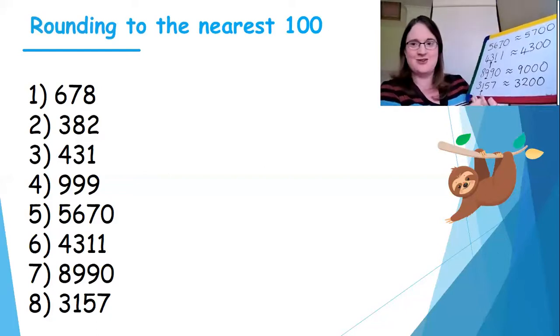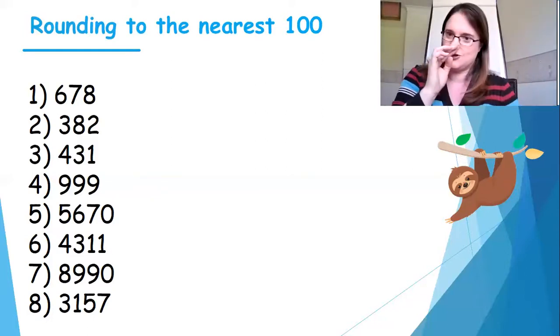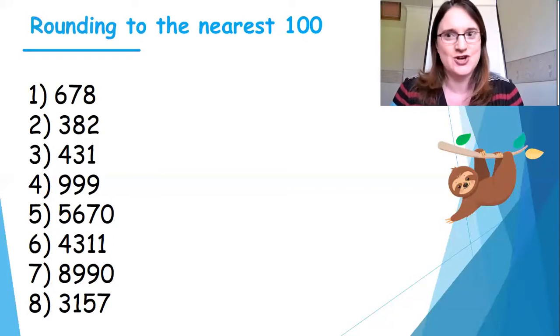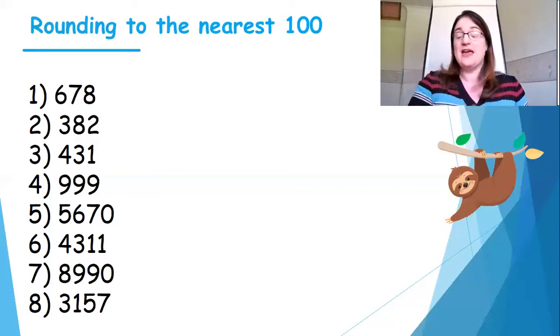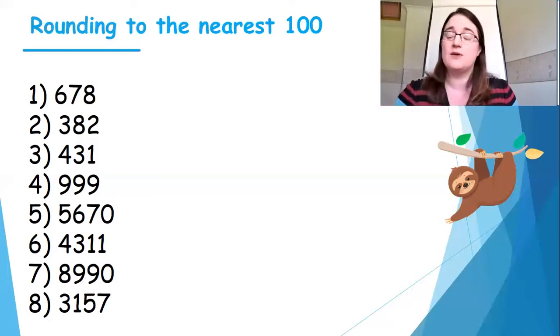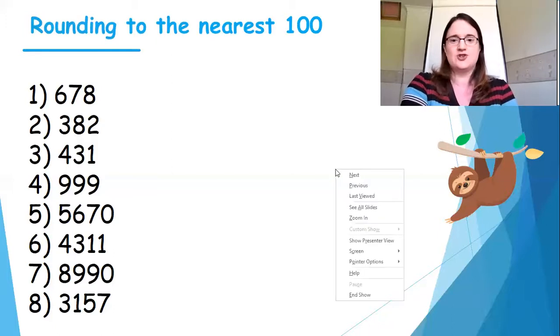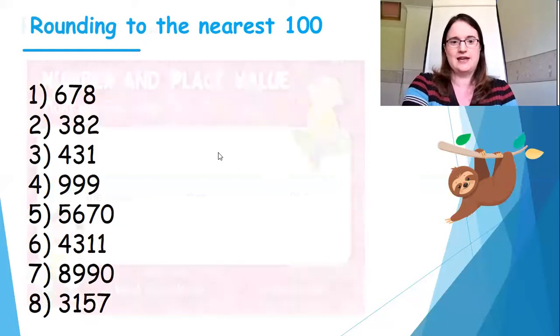Did you manage it? Did you manage to get those tricky ones where they went up by a factor to another 1,000 from that hundreds? I hope you did. It's tricky. If you didn't, you can always go back to that rocket rounding activity that we did and have another try with those numbers, and that'll give you a bit of extra practice. If you think you're really good at that now, I've got some tricky explaining for you to do again.